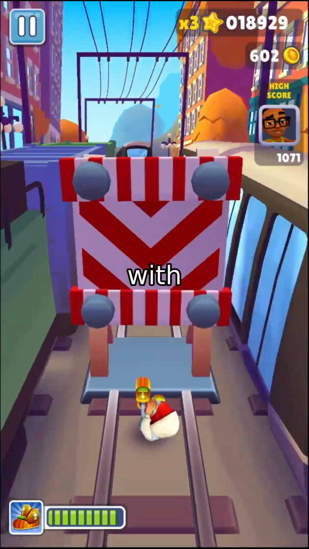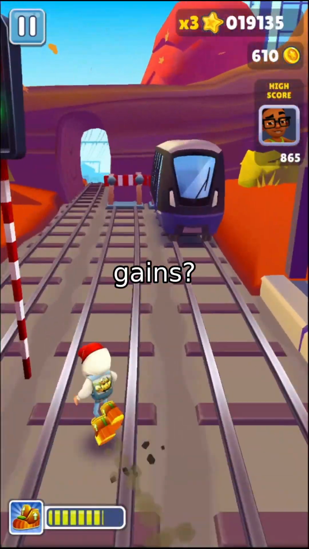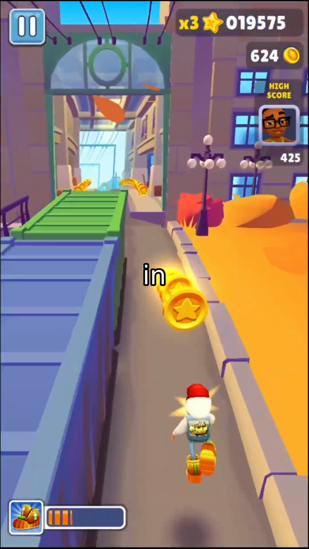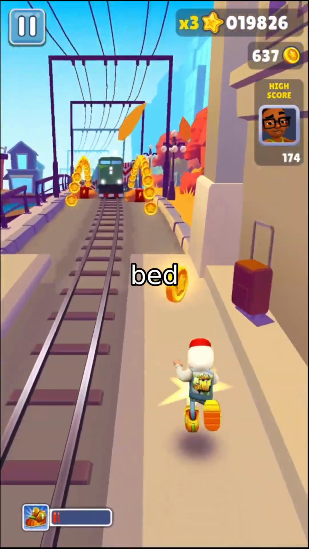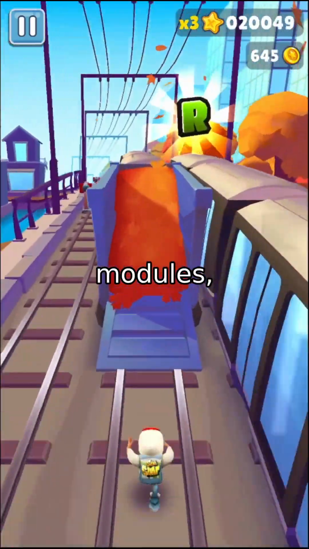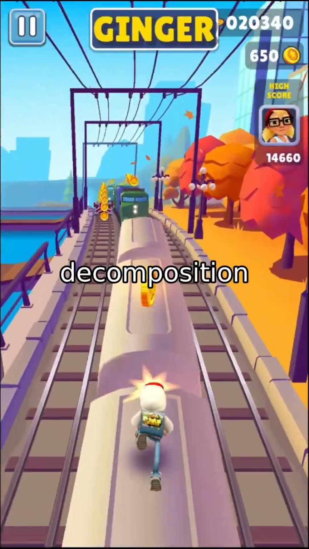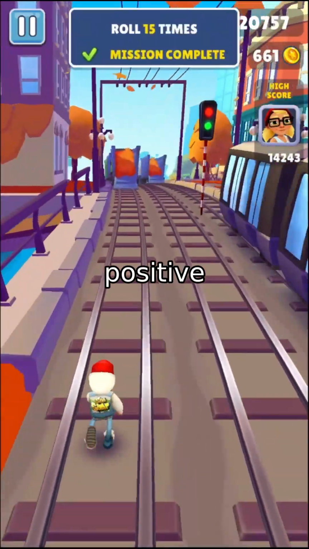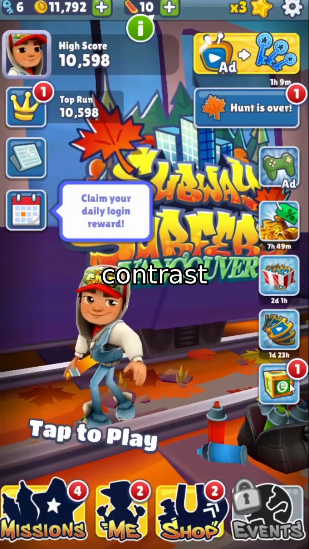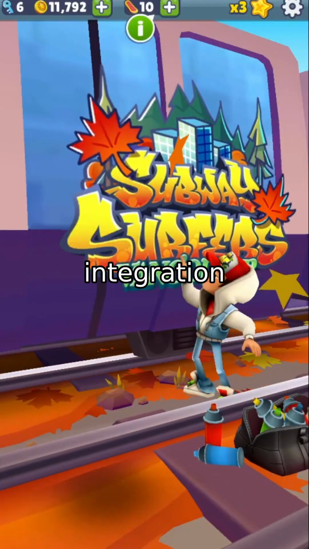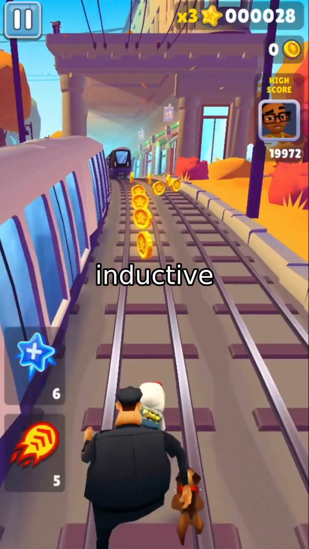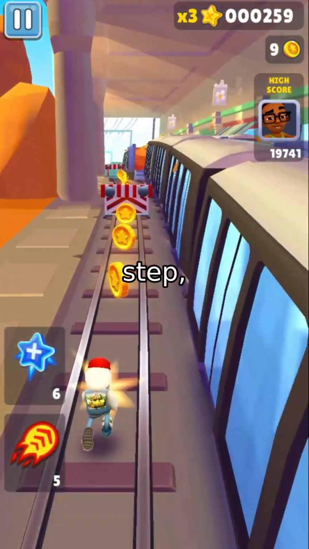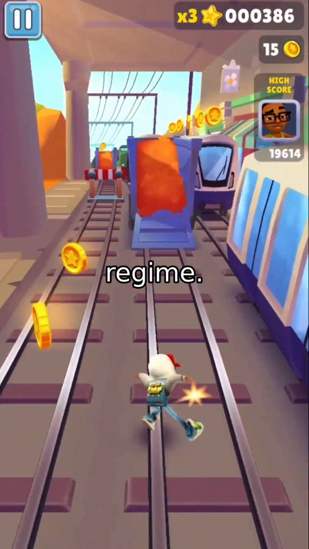Finally, how does this reconcile with the aggregate benchmarks reporting gains? It doesn't contradict them. It sharpens them. The gains reported in TAPE, GLEM, and LLM node bed rely on joint training, selector modules, and prompt engineering. Our Shapley decomposition shows that when you average over all coalitions, the LLM contribution looks positive but small. But the direct contrast reveals the interference. The integration machinery in those pipelines provides the inductive bias that raw concatenation lacks. Raw concatenation is just the first step, and on its own, it can backfire in the few-shot regime.